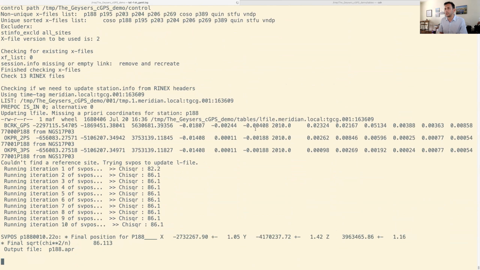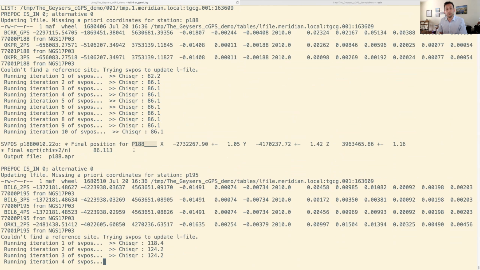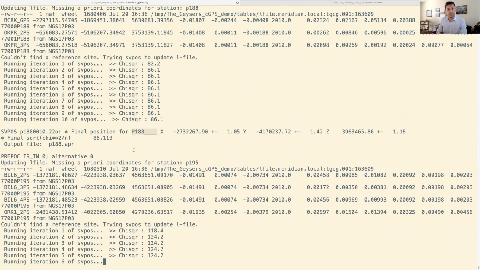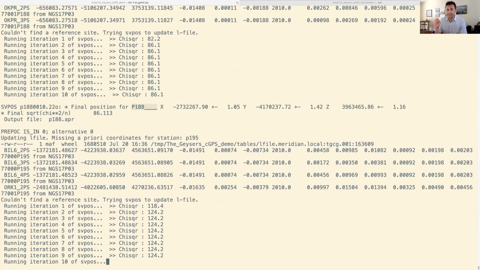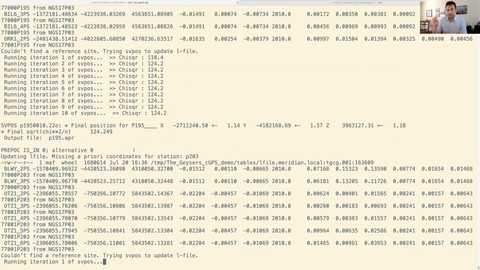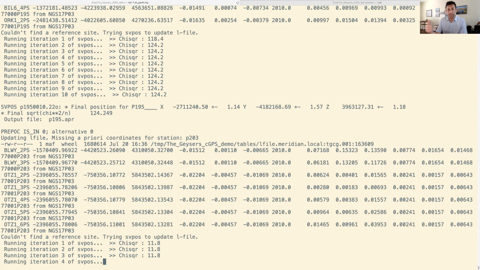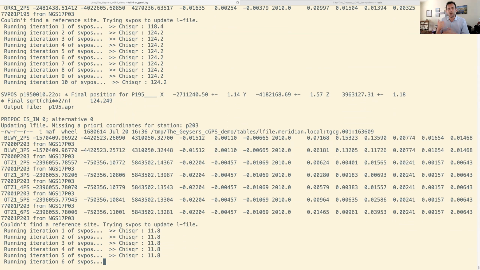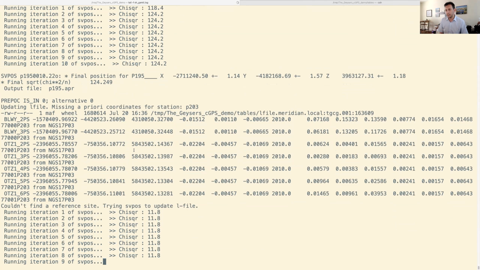what's it doing here? It's updating the L file for, okay, so site P188 did not have a priori coordinates in the standard IGB14_comp.apr file. So what it's doing now is it's trying to update the coordinates for sites that are missing.